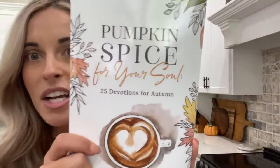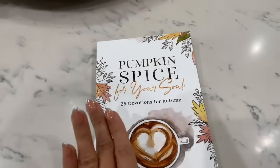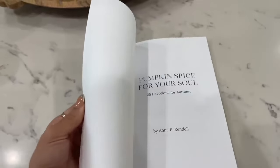So this is called Pumpkin Spice for Your Soul. I'm gonna turn it around and show you what's in this book. If you're interested in it, this is something that you can do to get your day started. Get up, get you some coffee or chai, hot tea, whatever it is that you drink, and then start off the day with a devotion and in your Bible. So we're gonna take a look at this real quick before we get started. She also has a Christmas version of this too, but I'll share it with you during Christmas time.